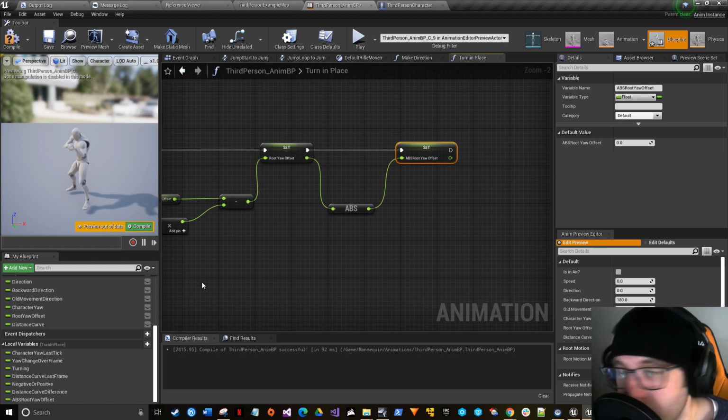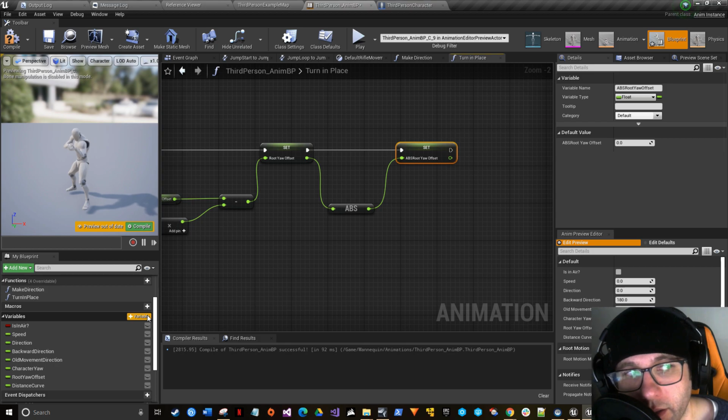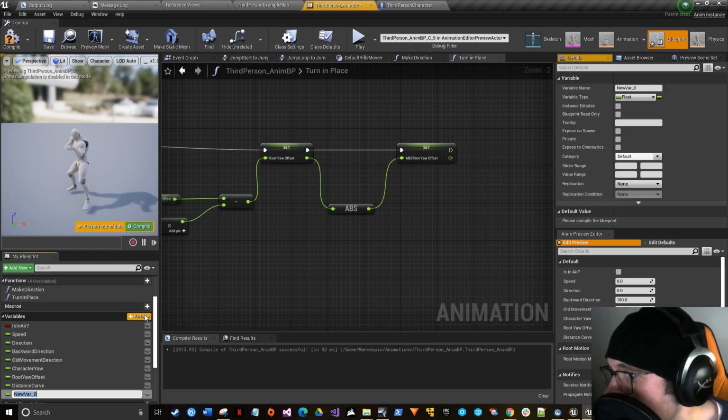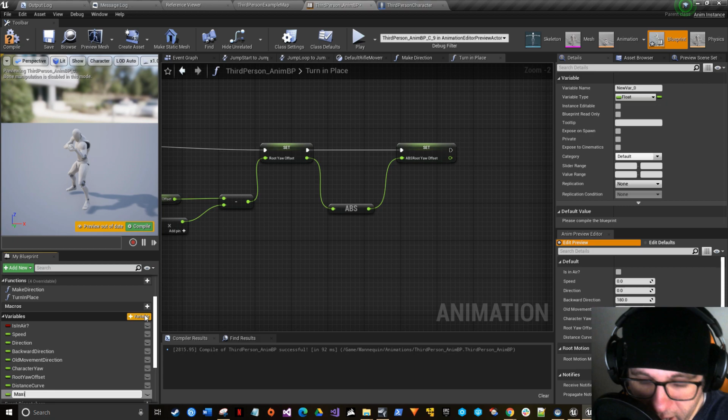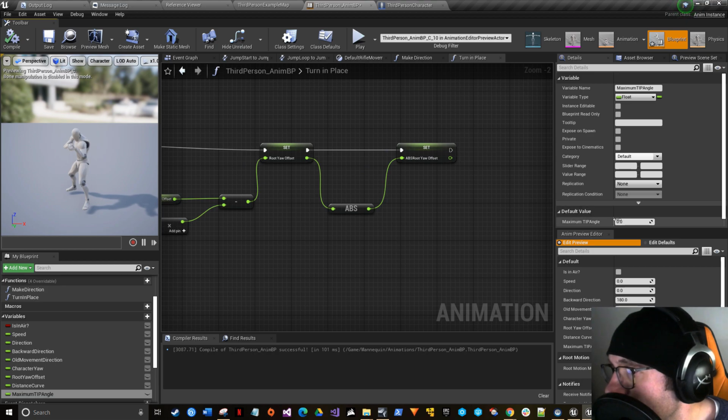Okay. So we need to do a variable here and call it our maximum member variable. Maximum turn in place angle. So this value will always be the same.